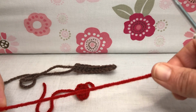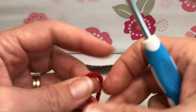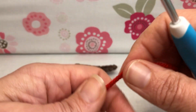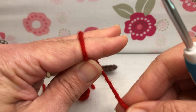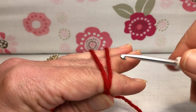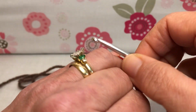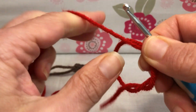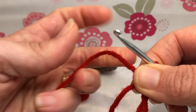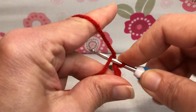Starting with the cheeks, this is a worsted weight yarn in red, still 4mm crochet hook. Okay, so we are going to start with a magic circle. So go over your hand, cross and go over again. Go under the first, grab the second and twist. No chain one again, just like with the eyes, okay? We're not going to chain one, but we are going to do 6 single crochets inside.